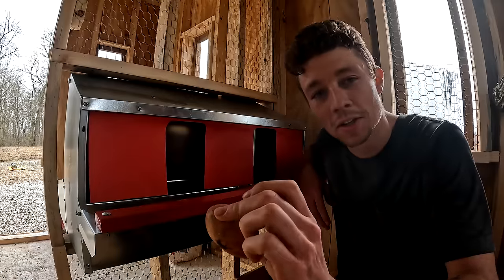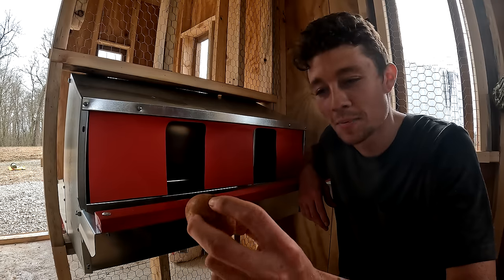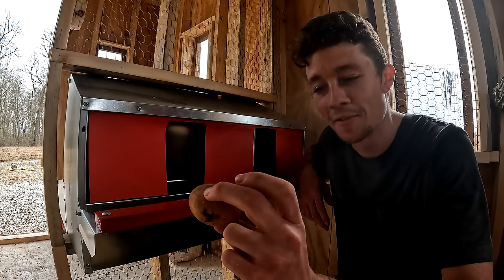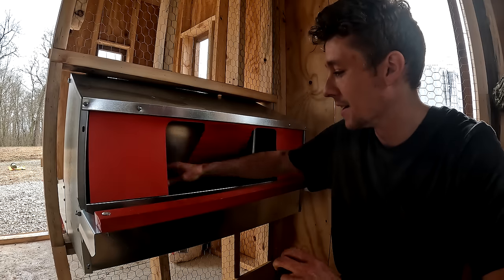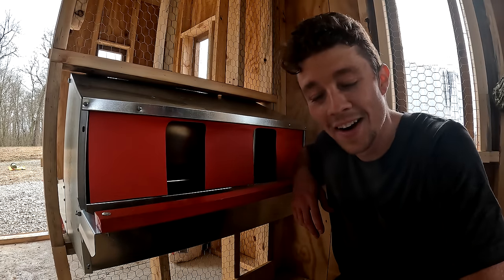Anytime we have a new location or a new nesting box, I always like to use these fake eggs. And I know this is a rollaway nest box, but I'm pretty sure I can get this thing to stay enough for them to know where to lay tonight. So hopefully we don't have any issues and they start to lay in here and not on the ground.